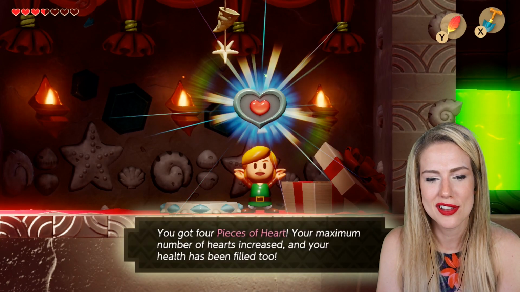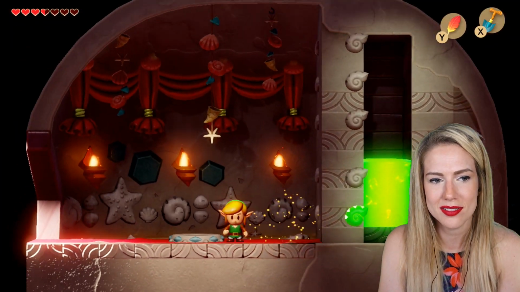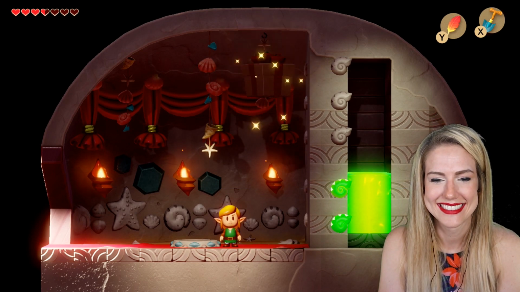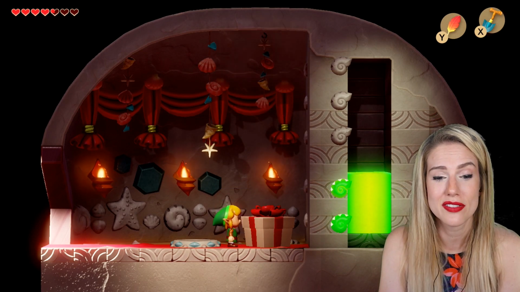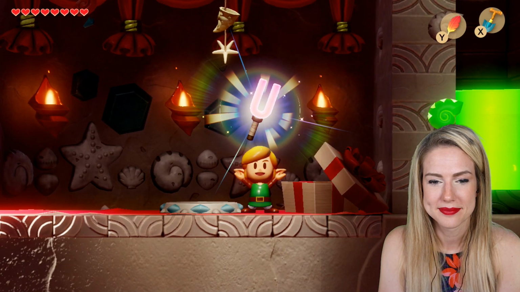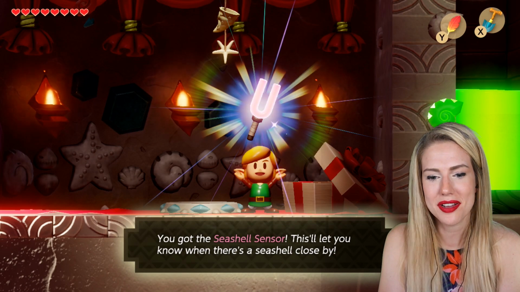There you go. Here's the first item. 4 pieces of heart. And yeah. Eventually, we are going to fill all of this up. There you go. Secret Seashell Sensor.